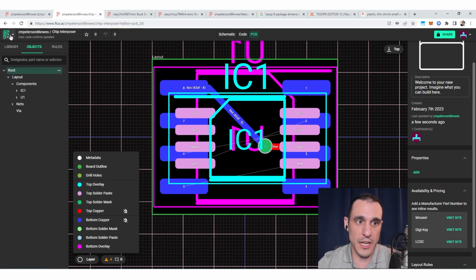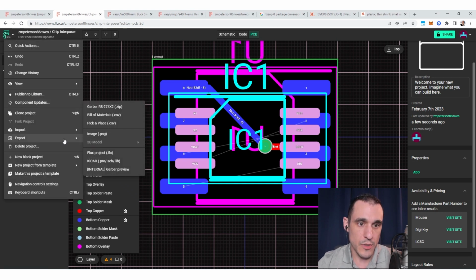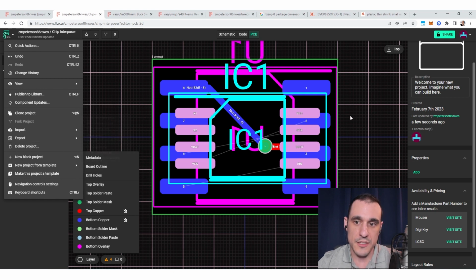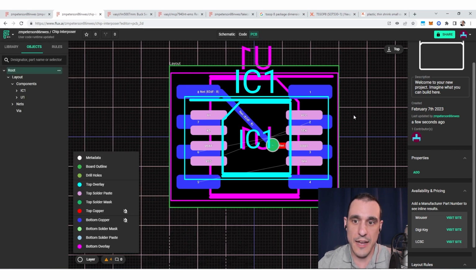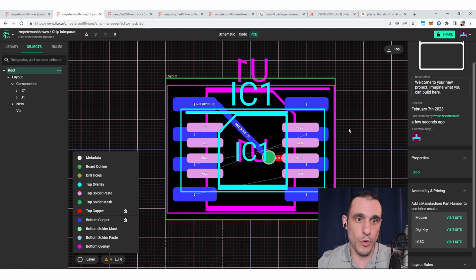And then finally, when you're done, you can go up here to the top menu, and you can very quickly export everything. Once you've exported everything, you can send it into a quick turn fabrication house. They're going to be able to fabricate this board for not a lot of money, and usually they can send it out next day, and then you can continue on with your assembly and get your manufacturing run wrapped up.